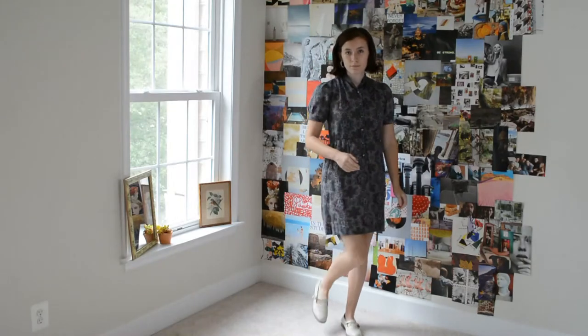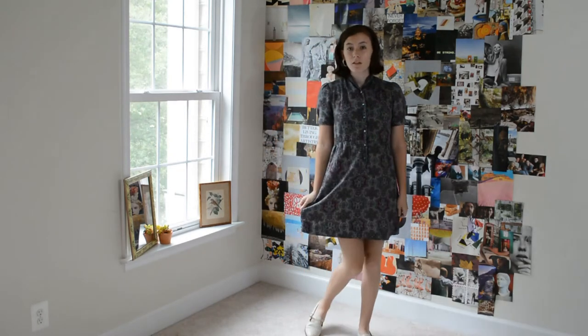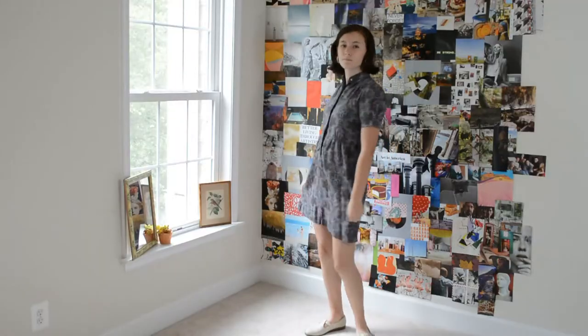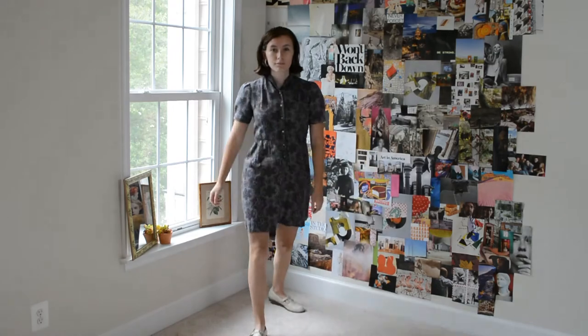In the 60s, paisley was really popular, so I chose this dress because it was paisley and it had that 60s shape to it. And then I decided to wear some Mary Janes and do the flippity flip with my hair. This was a very popular hairstyle. I tried my best to make it as flipped as possible. And I wore some simple white hoop earrings to give it more of that 60s look. And I think it brought the look together, if you know what I mean.